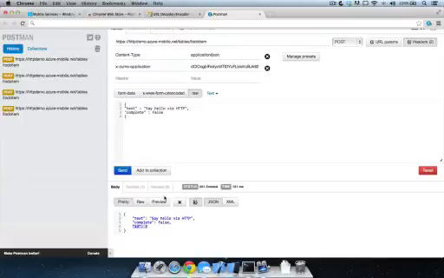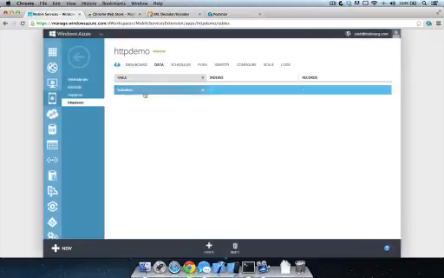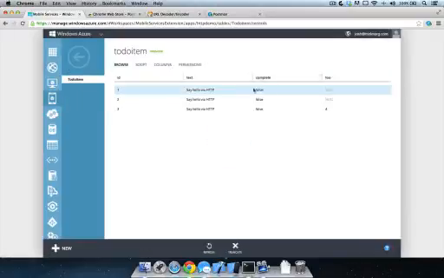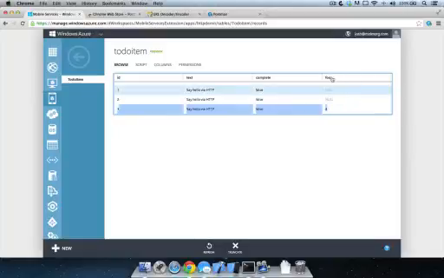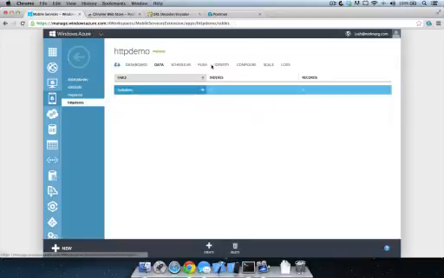What I want to show you now is how you can use the HTTP API to add additional properties using dynamic schematization. So I'm going to add another property here called foo, and we're going to set that to 4. I'm just going to insert that now, and notice how that seems to have worked really well. So let's go and have a look at the database and see what happened there. So switch back to data. You can see there's our item, and we now have this additional column here, foo, which has just one row with the value 4. And that was created thanks to this feature called dynamic schematization.